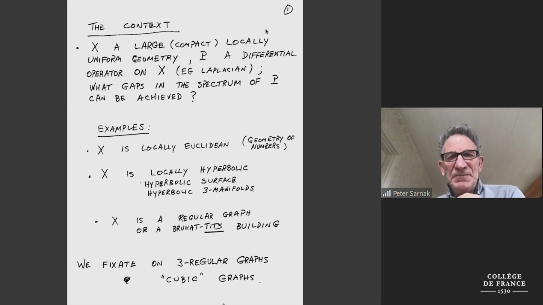preserve the geometry. And the quotient is assumed to be compact, and I'm always going to try to understand how the spectra of some invariant differential operator looks as these quotients have bigger and bigger volume. So the quotients will always have discrete spectrum because they're compact. And in our setting, we're going to have graphs. So it'll be completely linear algebra, nothing fancier than linear algebra to set it up. And the big question that we want to ask is, what gaps can you create in the spectrum? And I'll explain why this is of interest in a second.